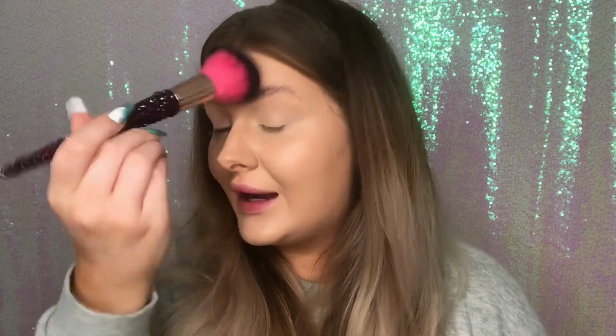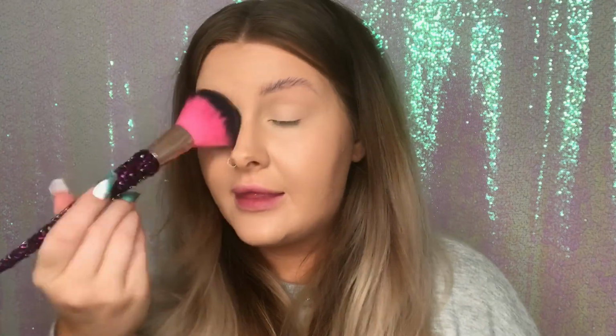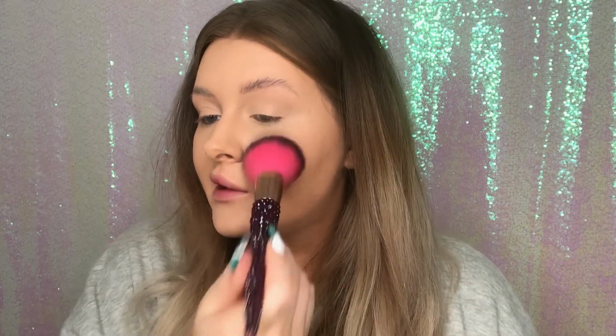So onto powder. I think this is everybody's all-time favorite. It is super affordable and you honestly can't go wrong with it. It is the Rimmel Stay Matte Powder, and this is in the shade Translucent, which is the only shade I've ever bought it in. When I was in college, this was my absolute go-to. If you guys are training in makeup and need just a cheap, affordable powder that is super good to set everything in place, but obviously, while you're practicing, you don't want to spend too much money, then I highly recommend going and picking this up. I get mine from Boots.